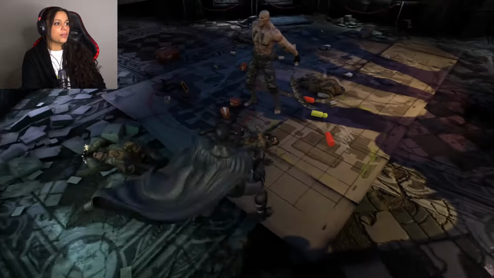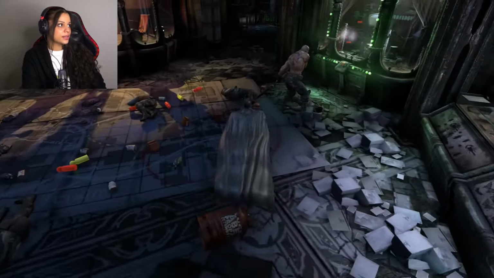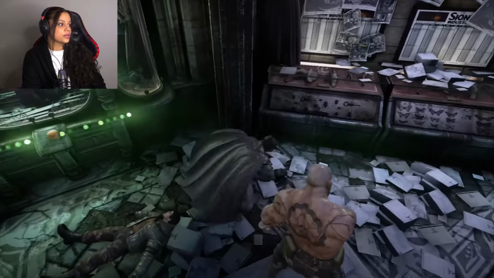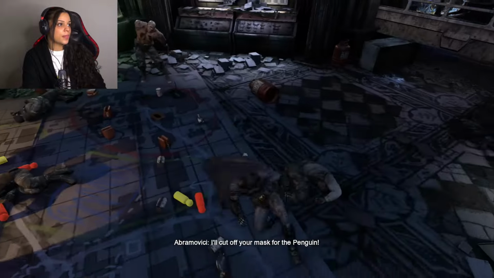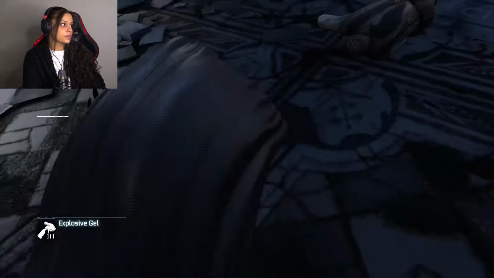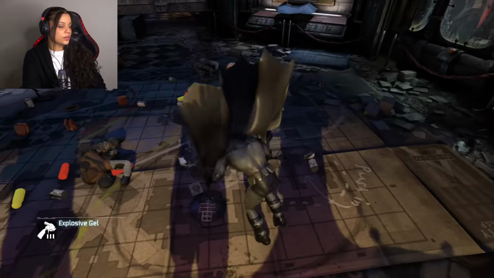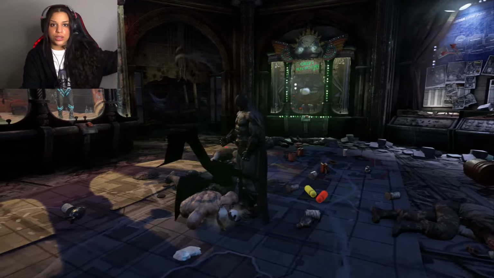What are you doing back up, by the way, mister? Time to go night-night. Oh, God. Won't you die? Oh, my God. This isn't working. Okay. You look so strong. I did not mean to. No. You're not so strong. I kill you with one hand. What? Oh my god. Is that all I needed to do, really?